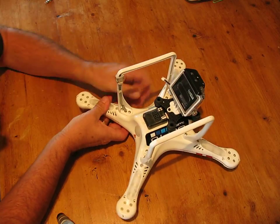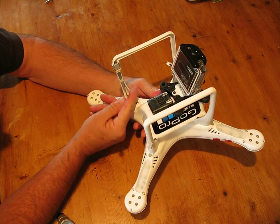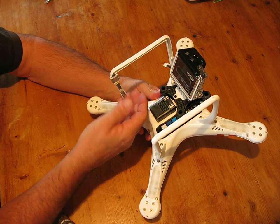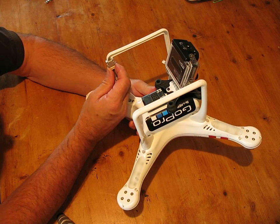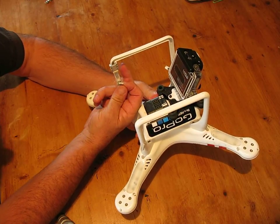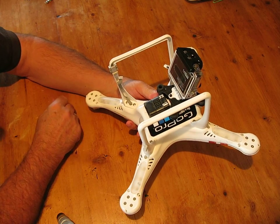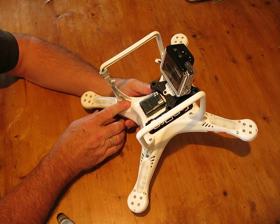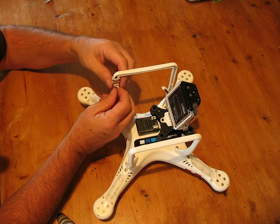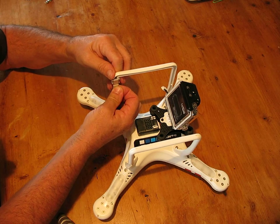If you're worried about that, take the tape off that they gave you and remove this leg with the four screws. When you first got it, just unplug the compass — pull that one out — and then you can put it back when you're finished, so it'll be well away from what you're working on. Because if you've got magnetic screwdrivers, which they will get magnetic after a few years of use, you'll probably find that you end up in trouble. So I'll just plug that back in.